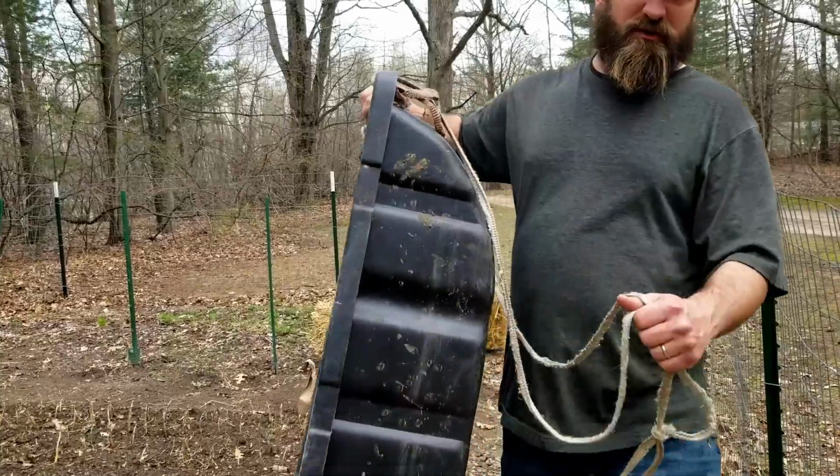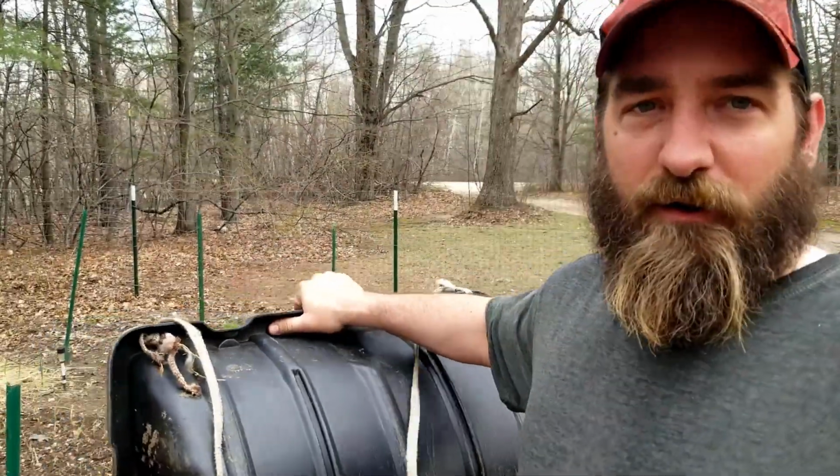Go get a little bit of compost we're going to put on top of the ground here, and then we'll get to planting.